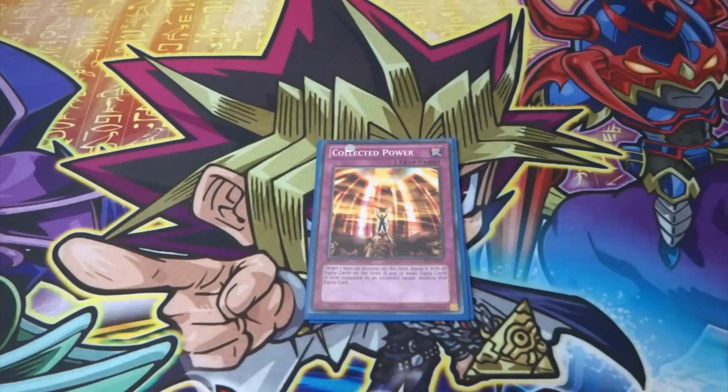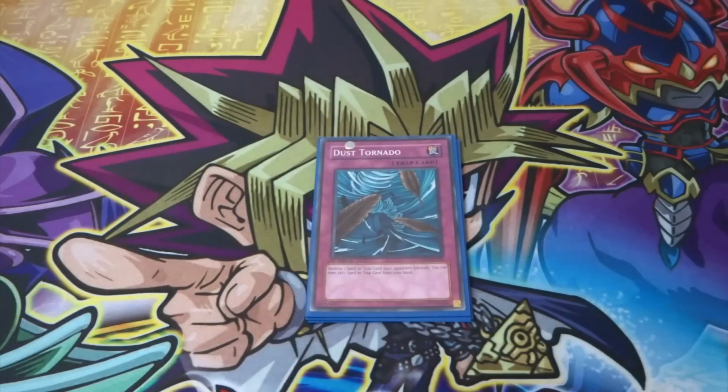Then we've got a copy of Collective Power. Target one face-up monster on the field, equip it with all equipped cards on the field. If any of those equipped cards is now equipped to an incorrect target, destroy that equipped card. Can be cool. Most of the time it's not. Then we've got a copy of Dust Tornado. So you destroy one spell or trap card your opponent controls. You can then set one spell or trap card from your hand.